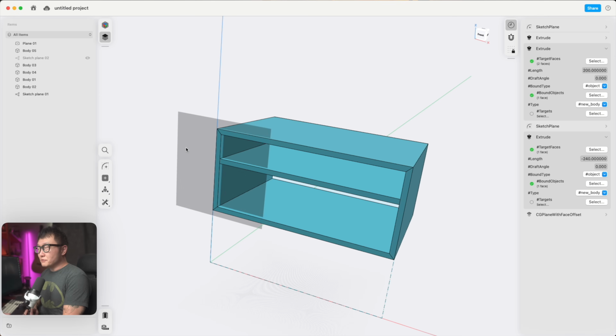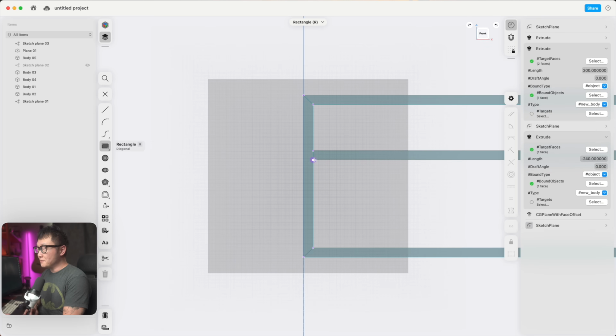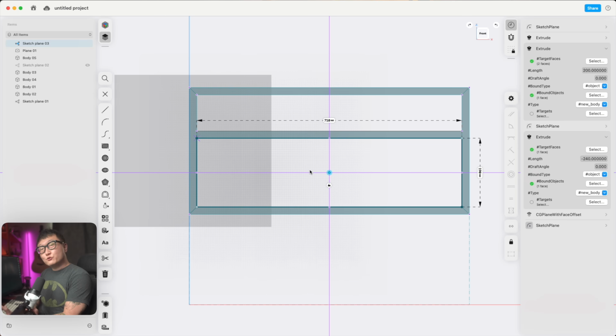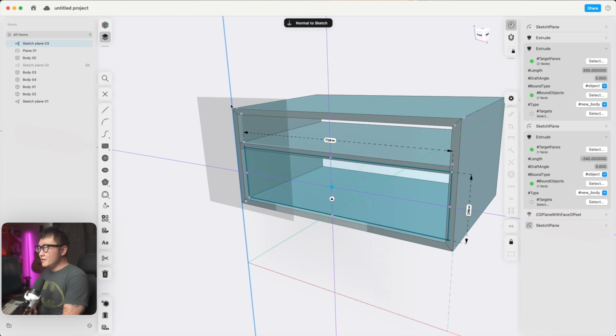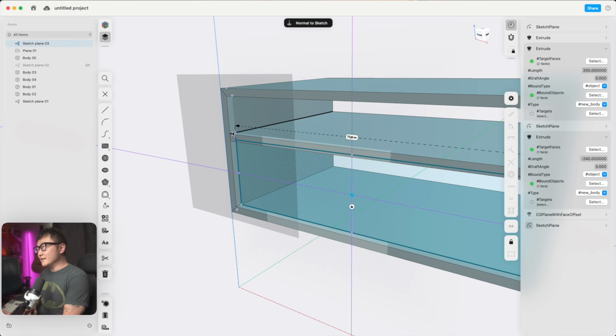Now let's click on this plane we just created and we're going to draw a rectangle starting from this top left corner down to this bottom right corner. And this is going to be the border for our opening. Now, we didn't have to do this before because, let me spin out of this view and show you real quick, you can see that this plane is not laying on the surface of any of these parts. So we can't actually use these edges or the surface as our reference. But we do have access to these points, which are created by the intersection of these lines to our plane. And we can use those to create the borders that we need.